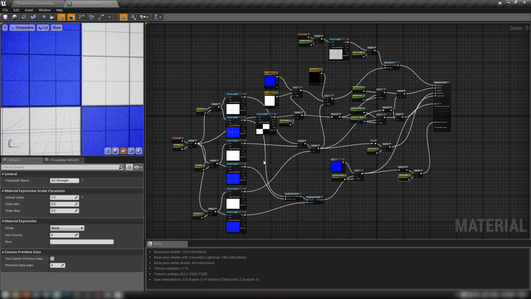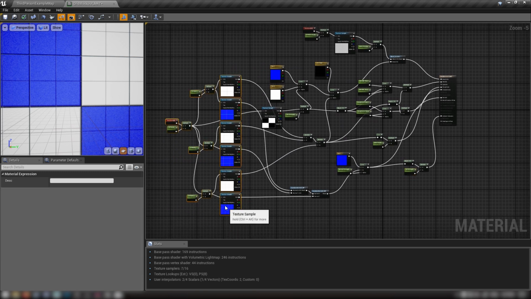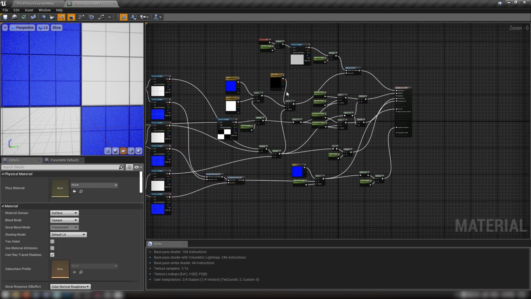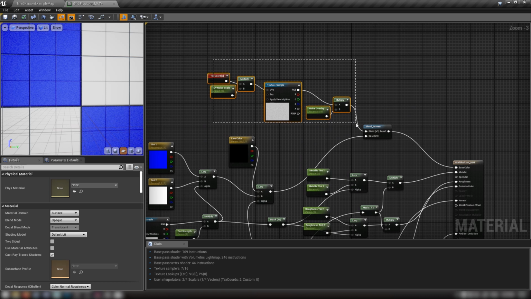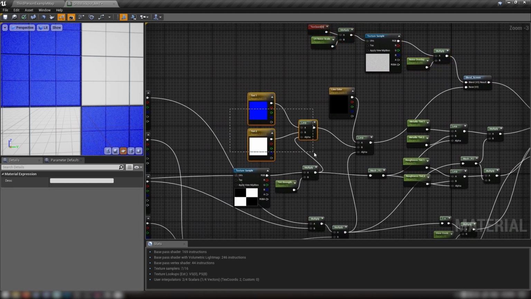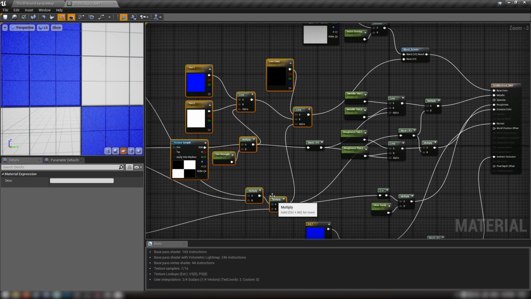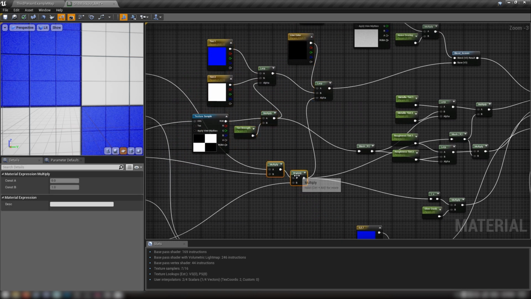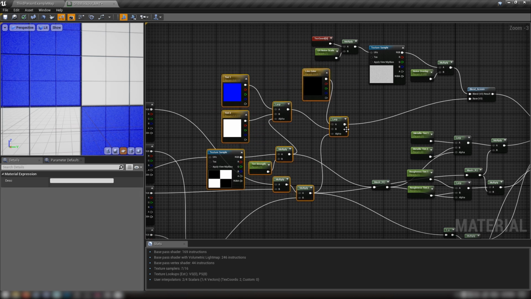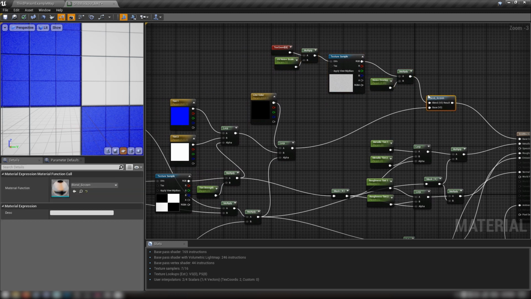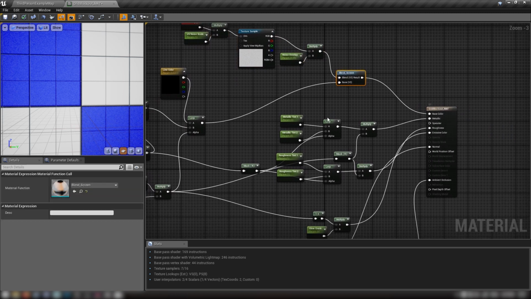Alright, so I think that covers everything. It's a bit of a big material, but it's very, very versatile. We could do a lot of things with it, and it's going to look great on your basic models before you get the textures in, and you can actually see how your scene is going to look. So to recap here, we have a noise overlay for our color. We have our tints here working off our mask, the line color off this lerp, which we're multiplying out of our textures. So I'll just organize these things so it's a bit more clear. So this handles the tinting and the lines. Then we have our noise overlay. Both of these feed into a screen blend node, which goes into base color.